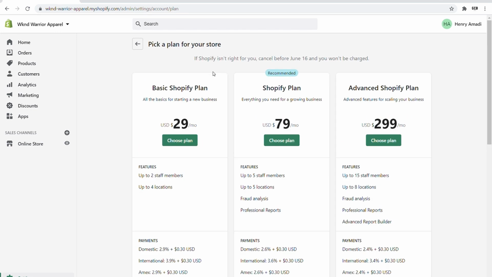and Shopify offers 3 plans. So when you're first starting off, I would say to go with the basic Shopify plan so you can learn the ropes, get some sales, start to scale up your business, and then gradually move up to the other plans from there. All right. So that is the step-by-step tutorial on how to create a Shopify store for your products.